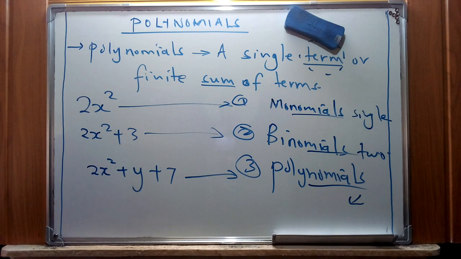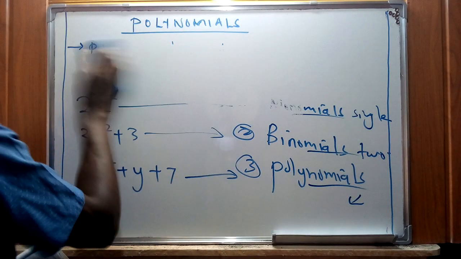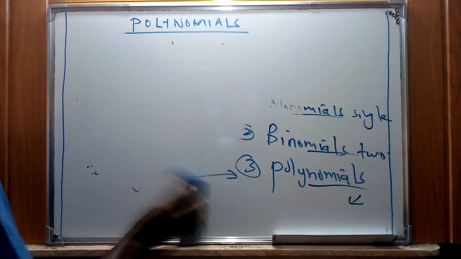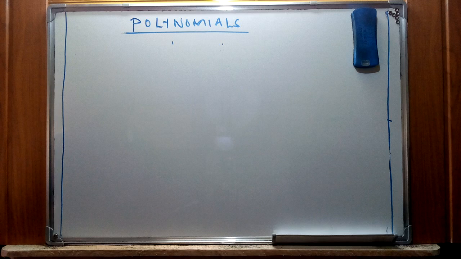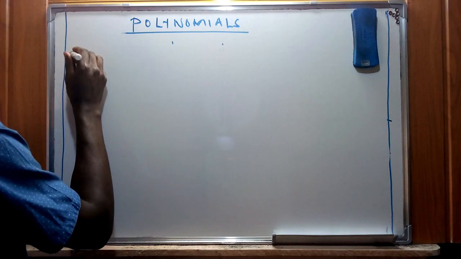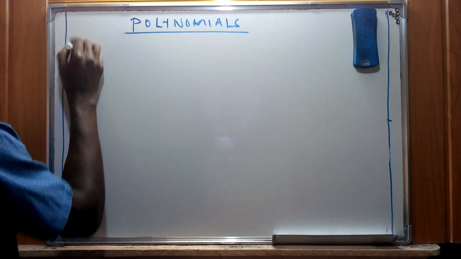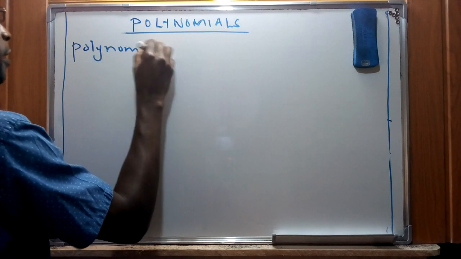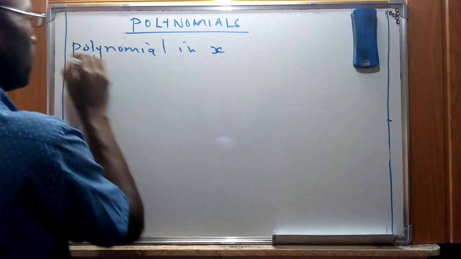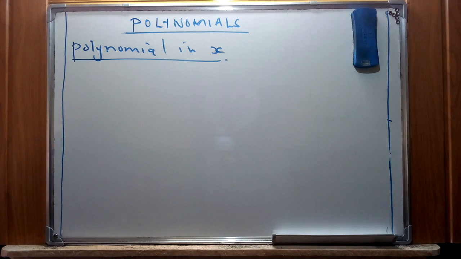So if I go ahead and look at a general expression for this concept of a polynomial, I'm going to describe what we call a polynomial in a particular number. In this case, we are just going to use an arbitrary number, of course the x and or y which we are used to most of the time. So we're going to use a polynomial in a number x and try to see how we can describe that.